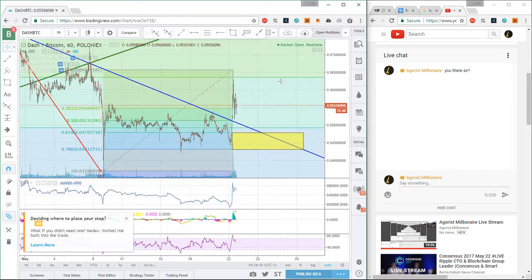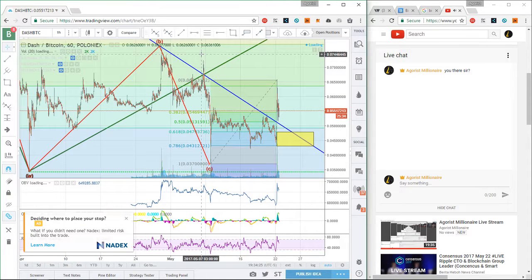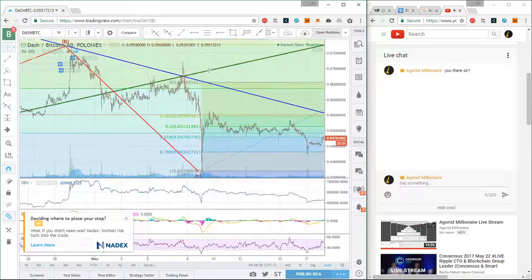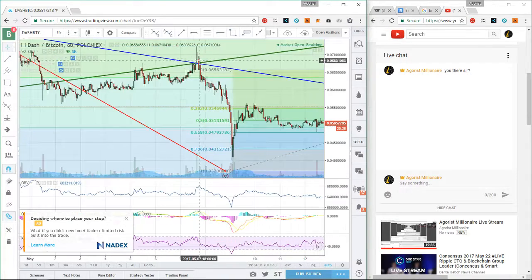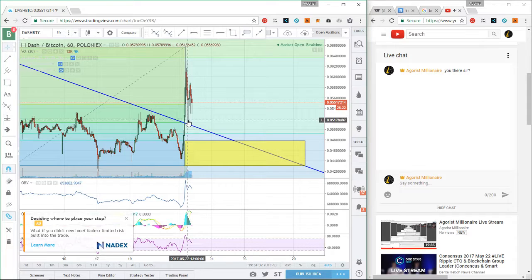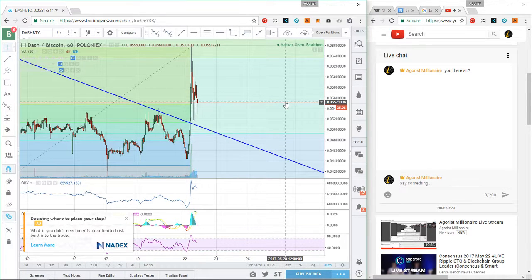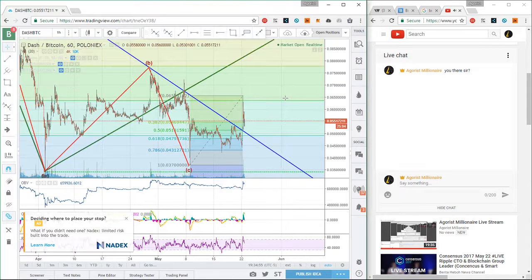But this is an hourly chart, and we got this big bounce out here. Take a closer look. Well, no, it only stayed up there for a second, so this is a breakout, absolutely, because we found support here, and we're going to get a little consolidation, make a nice little bull flag. We're not going to get down here, very unlikely. So Dash, absolutely. Glad I called that one because that is a beauty. I got a bunch of Dash. I'd like to buy some more, but that'll work for now.